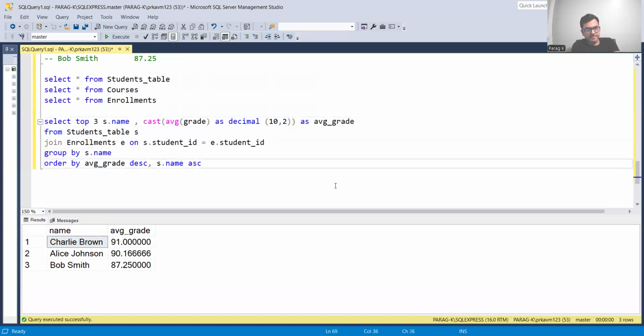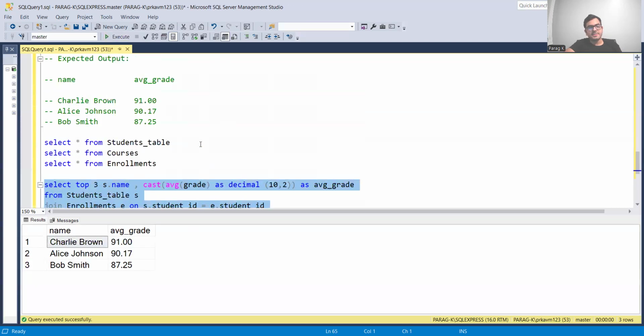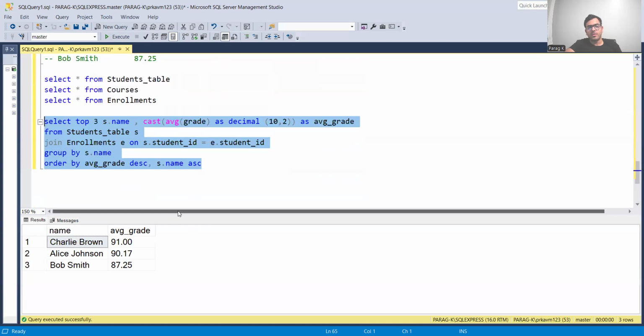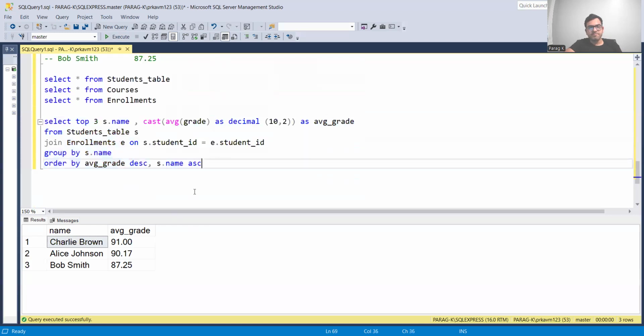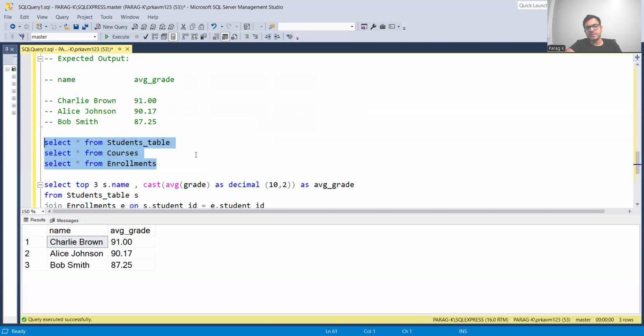I think this looks pretty all right to me, because we have used the top three to get the topmost three of them, and then I've used the cast function just to limit it to 2 decimals, because we don't like this kind of format, as that's not what we expect in the final output. So I think this is what we're expecting, and it came out to be what I wanted. This is a pretty good question to understand this part, not to be distracted by this table and try to get into multiple joins, which doesn't make sense. Quite a good question, I would say.